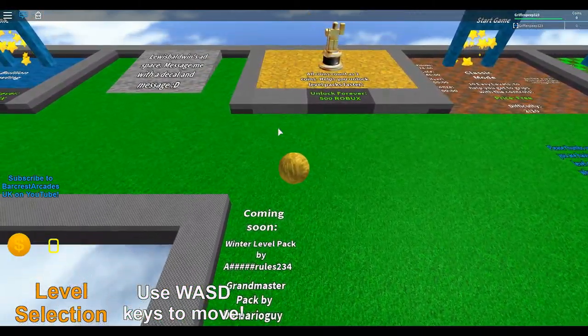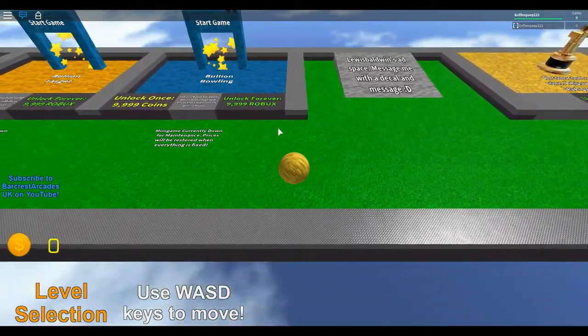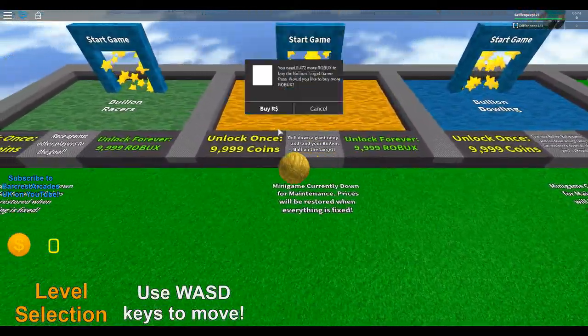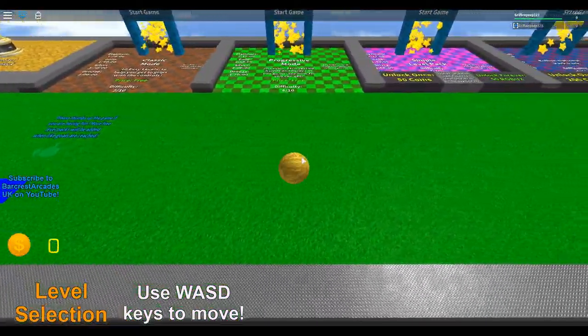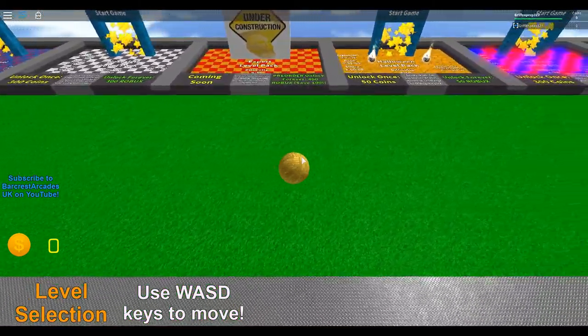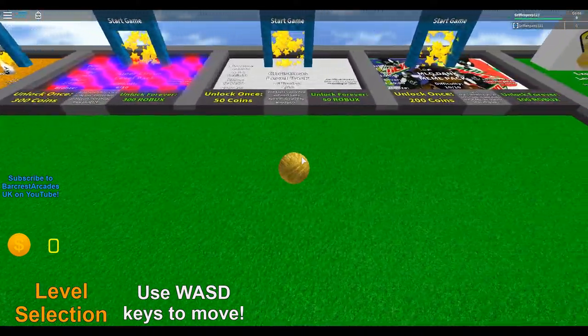And I can't move the camera, so that's weird. But anyway, yeah, we're gonna play this. So, nope, whoops. So what you do is you roll around and be a crazy ball that you are. Under construction, start game. Jeez, there's a lot of levels!